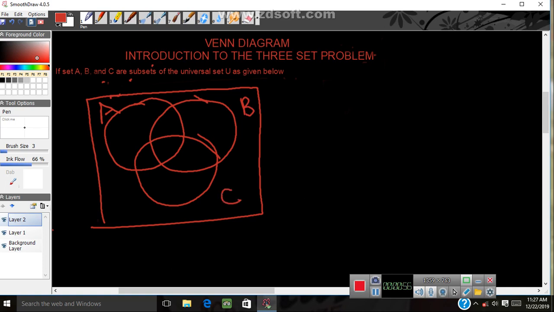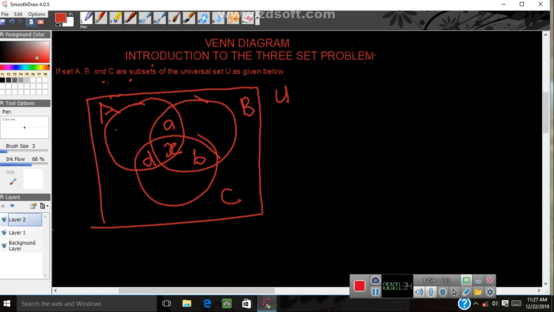Good. Now, where they are intersecting, let's give this small place a, let here be X, then let here be b, and let here be d. So a, b, d, and in between is X. Then we have our universal set here. Good. So we can say that sets A, B, and C are all subsets of U.